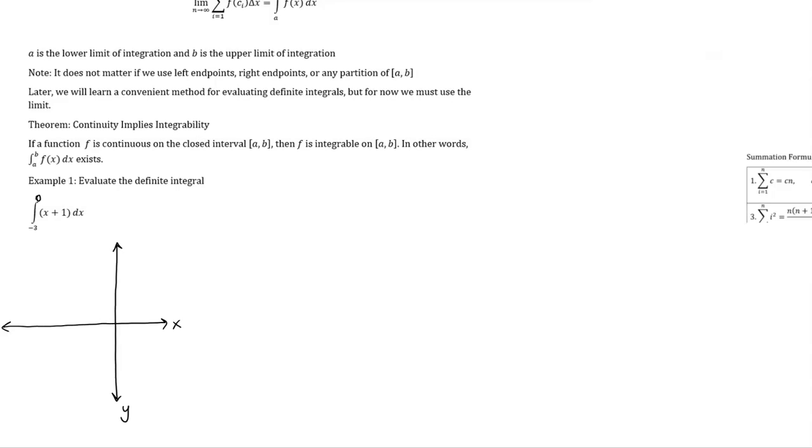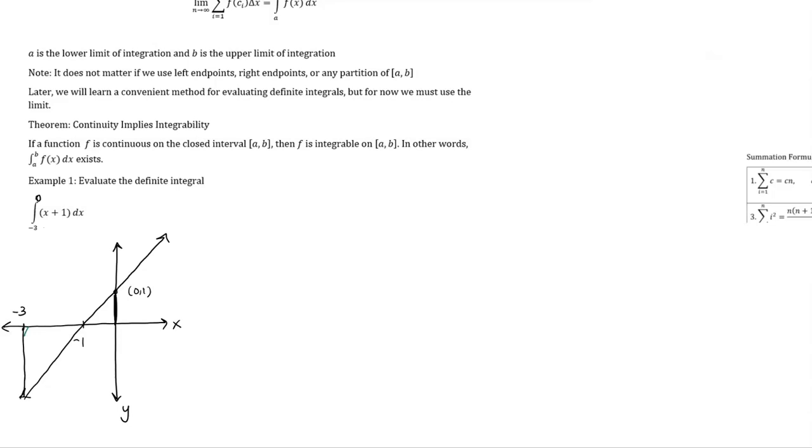We have a simple function to start off. It's the line x plus 1. It has a slope of 1 and a y-intercept of 1 as well. So this is hitting the y-axis at the point (0, 1), and it's hitting the x-axis at negative 1. We are interested in the definite integral from -3 to 0. So I'm particularly interested in what's happening from -3 up until 0, and 0 is, of course, the y-axis. I'm going to go ahead and draw a line there at -3.